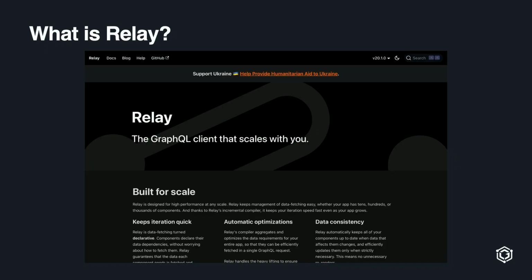So they do, they're not just a marketing site. They actually make it happen. And I think they kind of undermine Relay by just saying GraphQL client. I think it's more than a GraphQL client. To me, it's more like a JavaScript framework for your client apps. And it abstracts away how you manage state in your React apps and also data fetching.